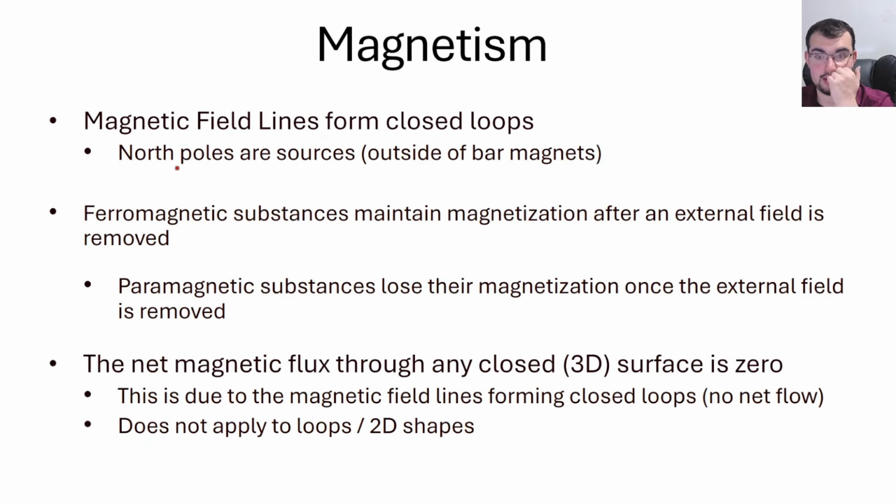All right, now on to magnetism. So magnetic field lines, they always form closed loops. We have this word ferromagnetic for the strong permanent magnets. We call them permanent because ferromagnetic things maintain their magnetization after you remove a B field. But paramagnetic, they'll be magnetic if you have a magnet near it, but then they'll lose magnetization. So because magnetic field lines form closed loops, the net magnetic flux through a 3D volume is 0. So it's like spheres, cubes, etc.